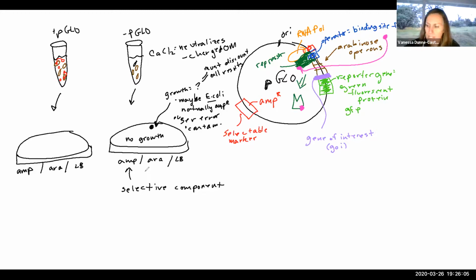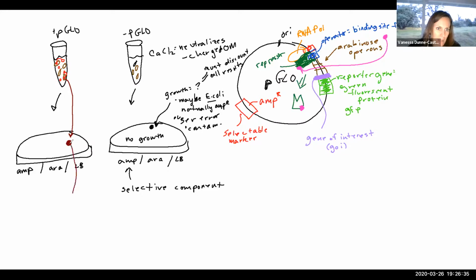Now let's go back over to this positive plate. With the positive tube, we have bacteria that were transformed, but also lots of bacteria that were not. So let's give an example of what each of these things look like. Let's see what this guy would look like if it was actually transformed. That means it took up that plasmid. You would expect, hopefully you understand, you would expect to see growth of that colony on the media.